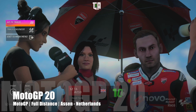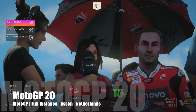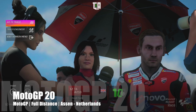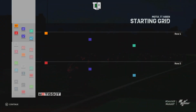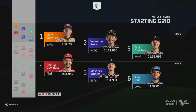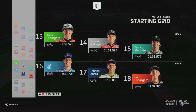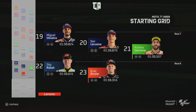On the GP20 Ducati bike, I think we've got a good setup as usual. We're running on 100%, we shall see how we get on. It's going to be a tough race, but I'm looking forward to it. We're running a soft and a medium on the front soft. Some guys are on soft, some are on medium. Soft medium as well, so I think our tyre choice is okay. Didn't want to start right at the back, as it was potentially a little bit messy at the back of the pack. But let's see how we get on.